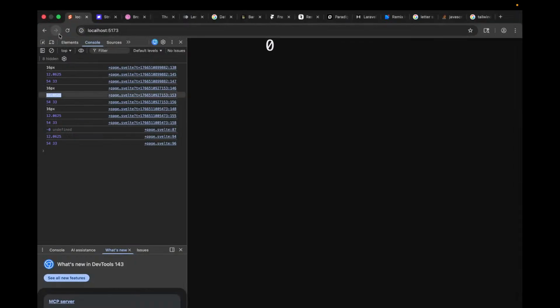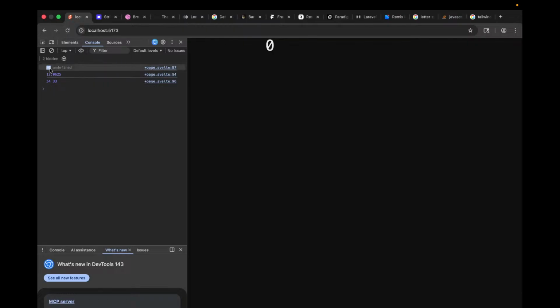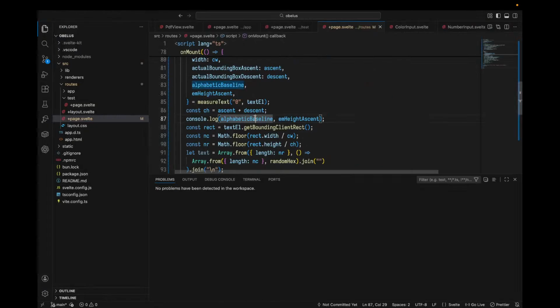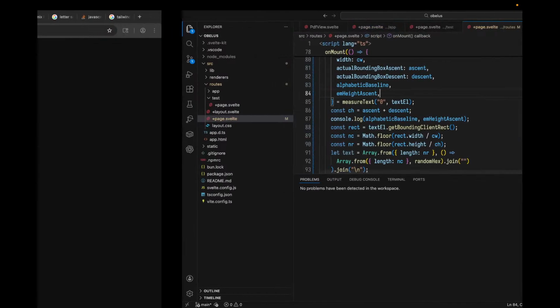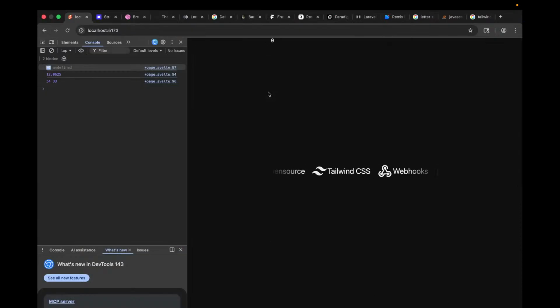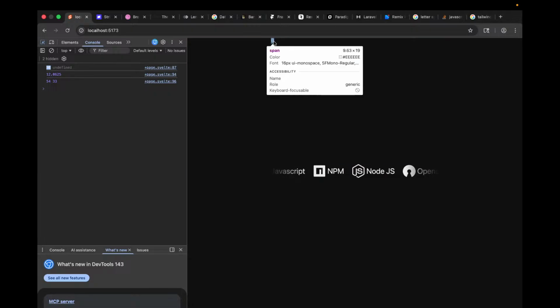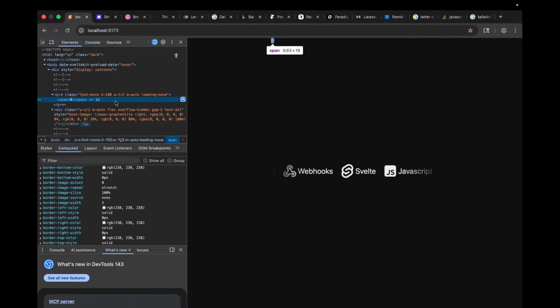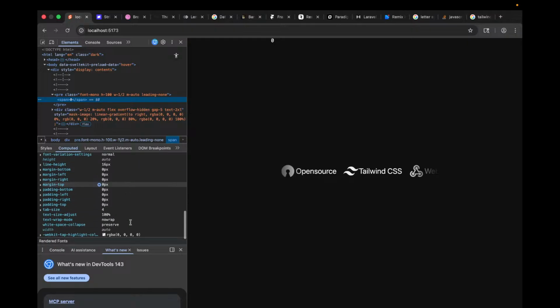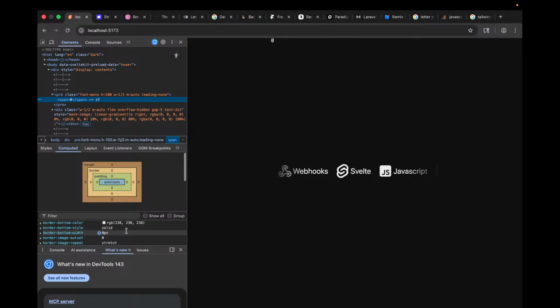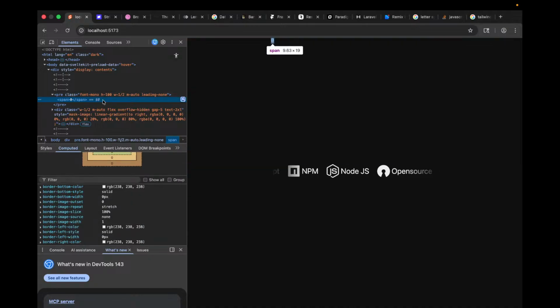Let's see. So this is 0 for some reason. What else do we have? Hmm. Yeah, I really can't seem to find what the font size, tab size, wrap, stretch, non-solid.